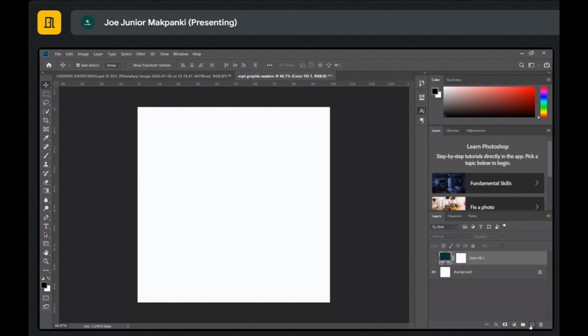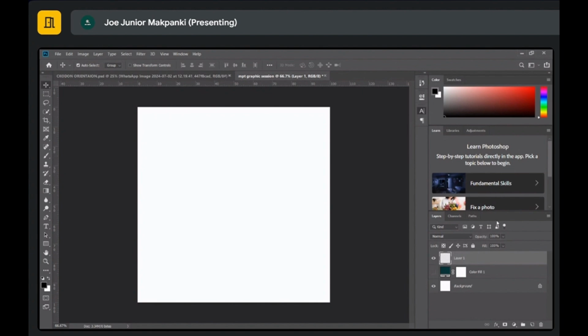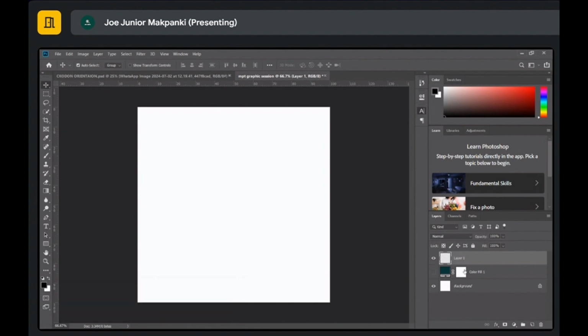The first way was you come to layer 2, and then you add a new layer, you come to the adjustment layer and then solid color, and then you choose your color. This time around, we are not doing that. We come to layer 2, the layer that you just created, you double click on it, and the layer style for the layer opens. This is what I mean by the layer style.